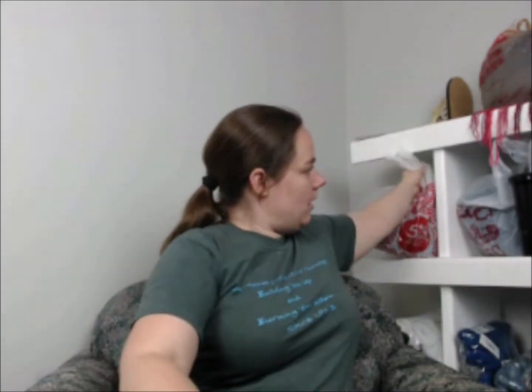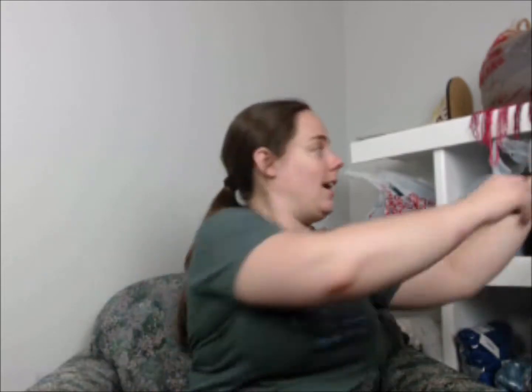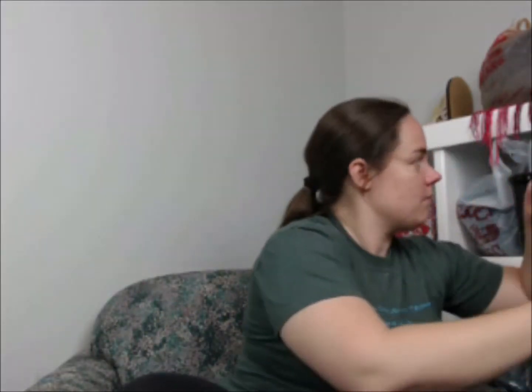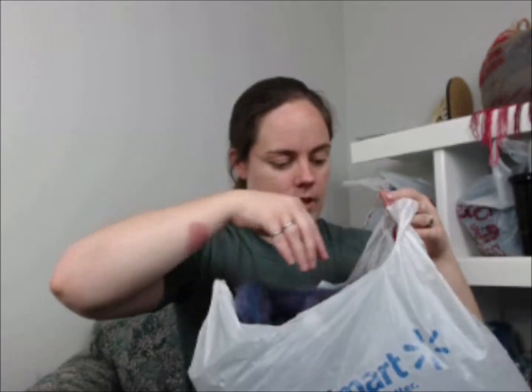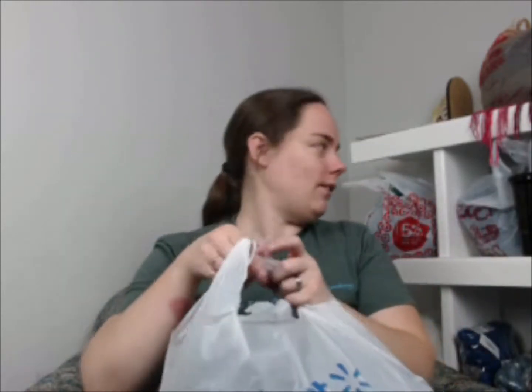So this is one of 2 bags of the teal, which was the first color, and then I have 2 bags of this more purple color. That looks reasonably purple on the screen. And this ended up getting a little bit more striated because of how I ended up doing everything. So there's going to be a lot more depth of tone, I think, in my last 2 guys. And then the waste is on top. And that is all of the fiber.